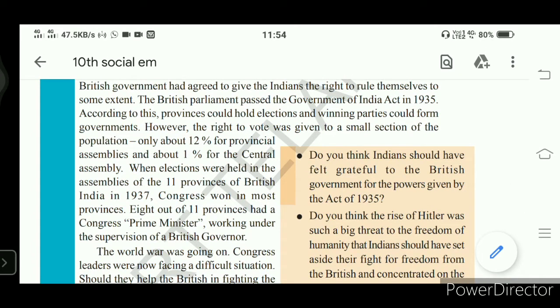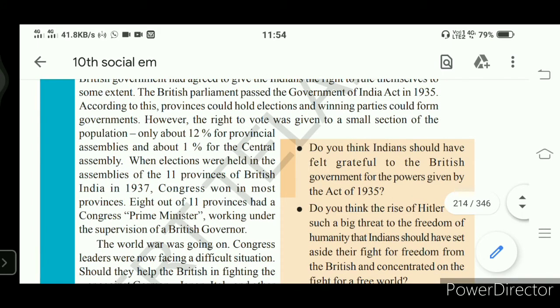Keep in mind, it's not India, British India. What is by British India? British India in the sense India was under British rule. So when India was under British rule, it was called British India. So in 1937, British government conducted elections in British India. So that were called 1937 British Indian elections.